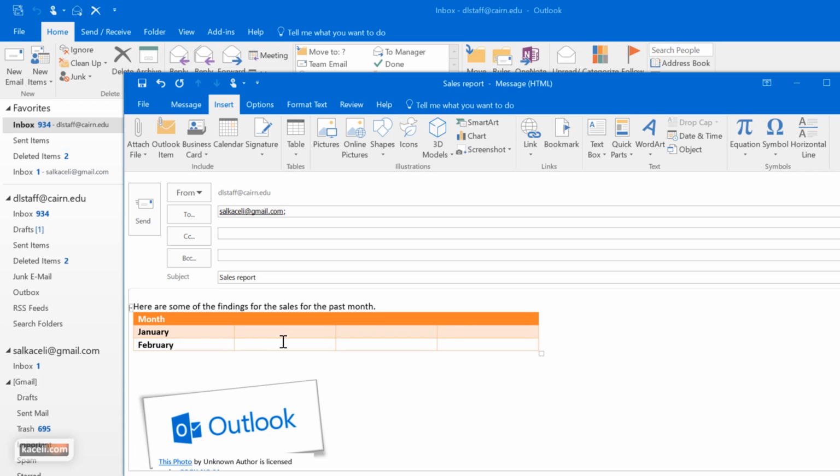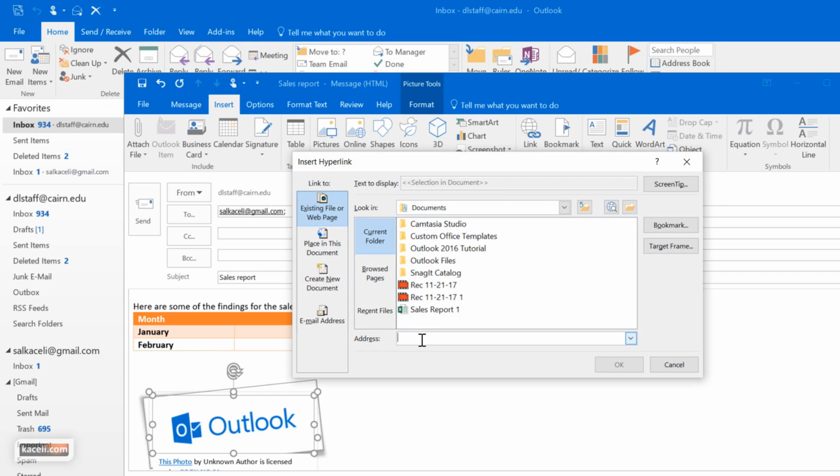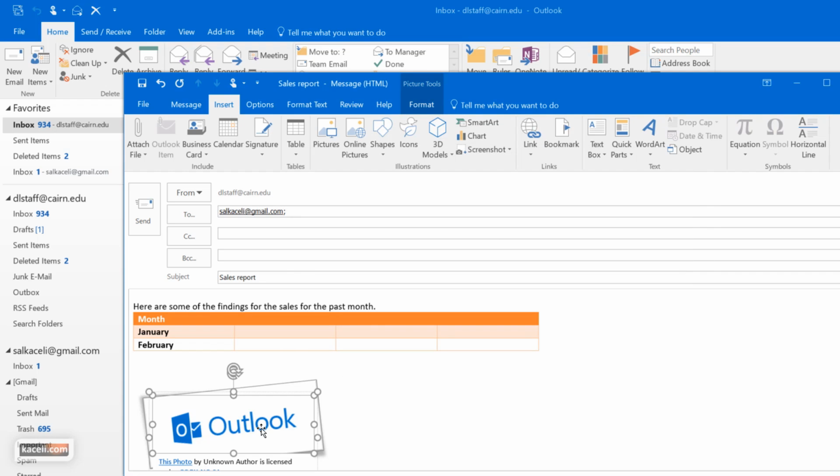Now, the one other concept that I wanted to demonstrate to you is that for each one of those objects, whether it's an image or an object or text here, you can also insert hyperlinks. So if I select this object, hyperlink, I could link this to a tutorial on YouTube, for example, or some other object, or the sales report on the website, or a document, or things like that. So in that case, simply select the object, or it could be text, click here on link, and then I just paste the address there. When they receive the message and they click on it, then it will take them to that URL.